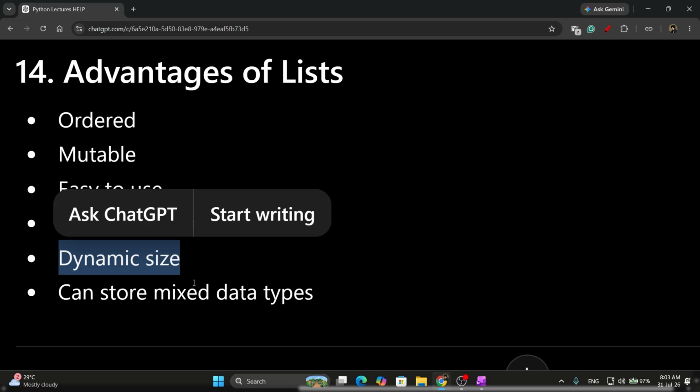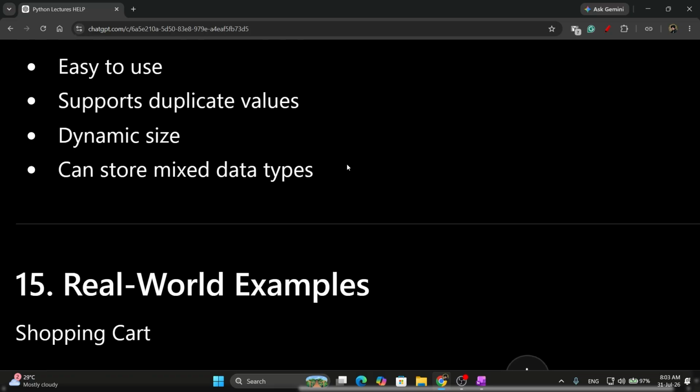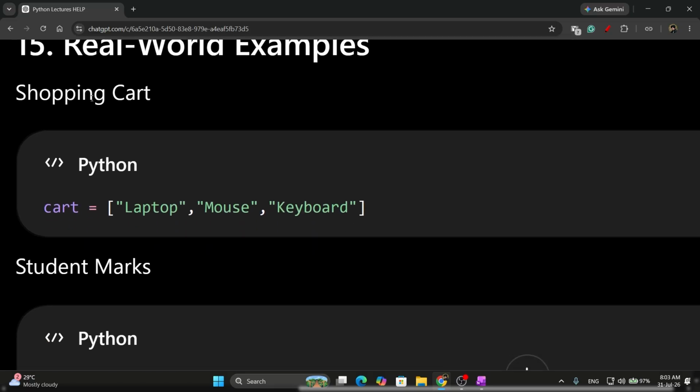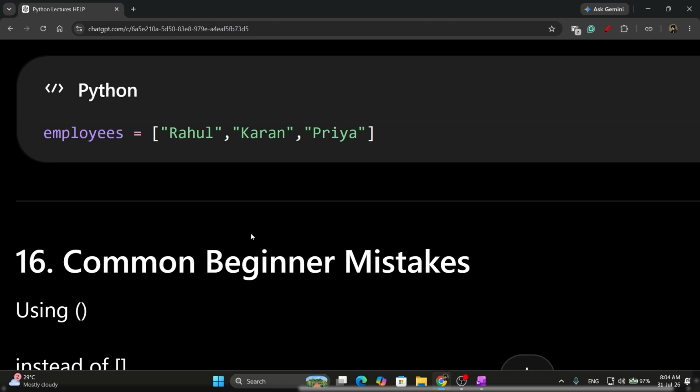It can change whenever you want, and it can store mixed data types. So these are some advantages of the list. Some real world examples are given, like a shopping cart. We are having the cart as a list, and we are storing laptop, mouse, keyboard, various values in that. We are having student marks, then employee names.